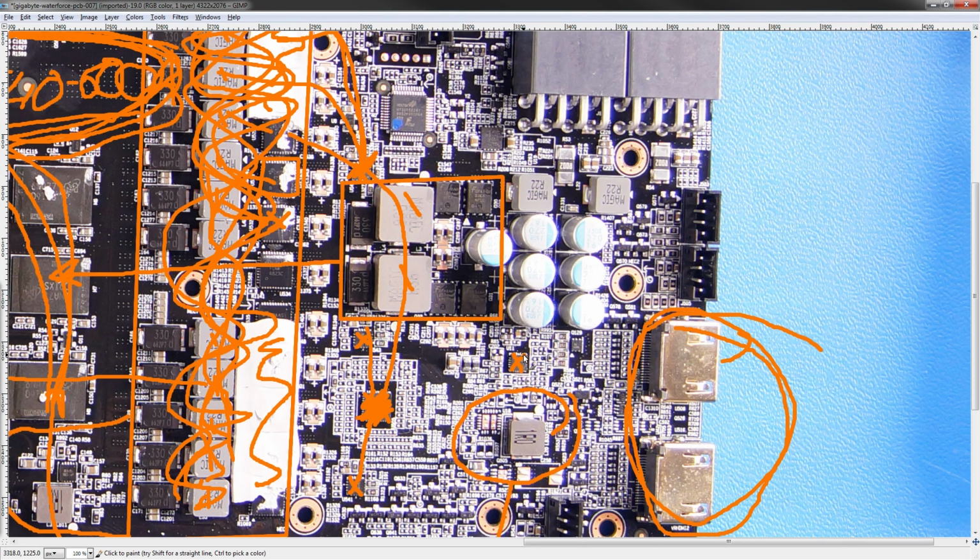It's controlled by the UP1665. This is a two-phase voltage controller with integrated drivers. So basically, there's no driver ICs anywhere around this area, because this can actually drive the MOSFETs directly. And speaking of the MOSFETs, these are Fairchild Power Trench power stages. So these are not regular MOSFETs.